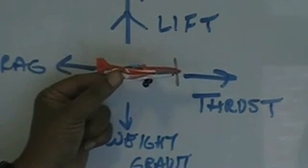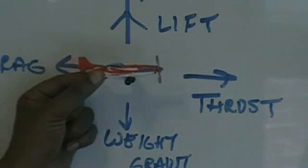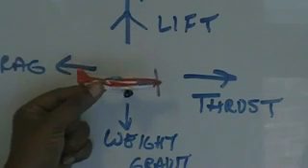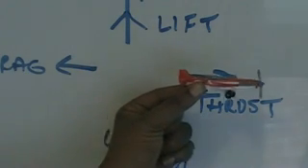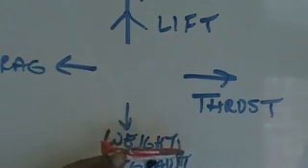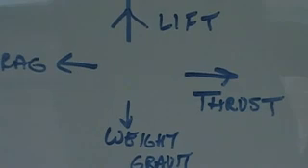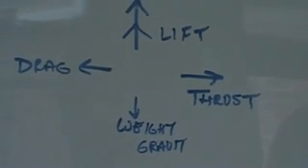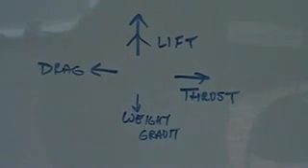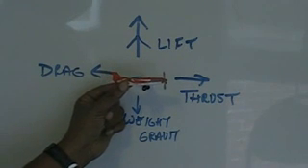So here's our airplane in the middle, and those are the forces. We have drag, which is our rearward force. We have lift, which is the upward force. Thrust, produced by the power plant, is our forward force. And weight, or gravity, is our downward force. Let's pull out a little bit so we can see a little better. Okay, so those are the four forces of flight.